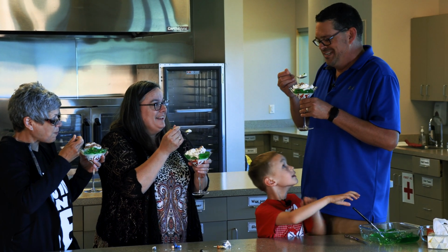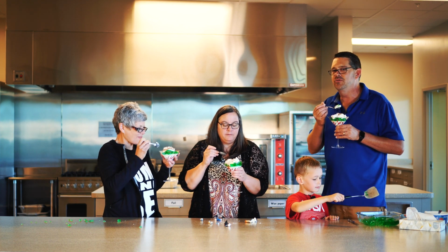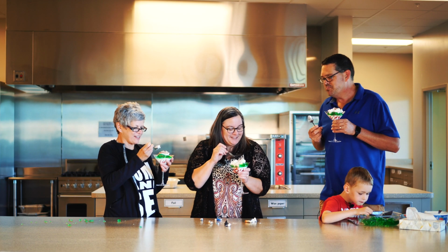A simple Jello dish that even the kids will like if they like Jello, unlike my kids who don't like Jello. Hence why Theo plays with it instead of eats it. Well, it's delicious. Absolutely, very delicious.